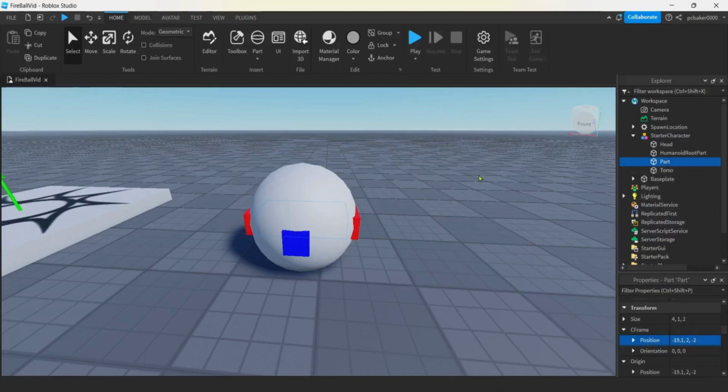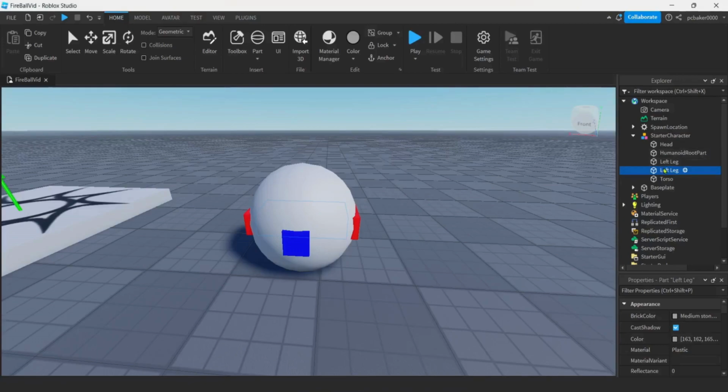That's going to be left leg. I'm not going to make all the parts, but I am going to make the legs. And I'll do a Control D to duplicate it in place. Collisions are off, so it won't be a problem. Boom. Let's rename that second left leg to right leg. Right leg. And I'm not going to add the other body parts, just so that we have some.